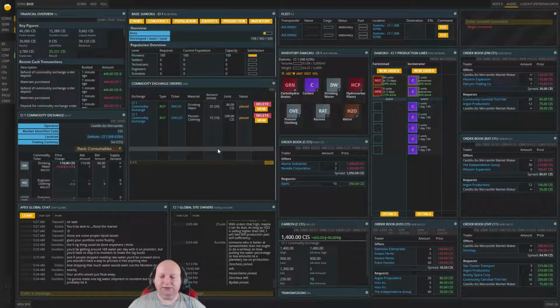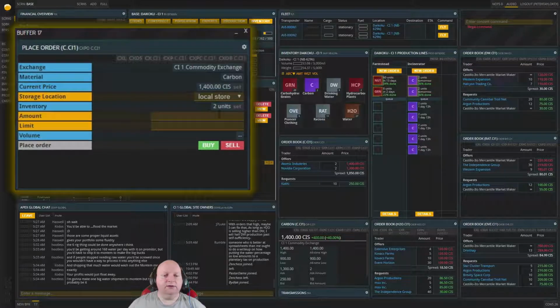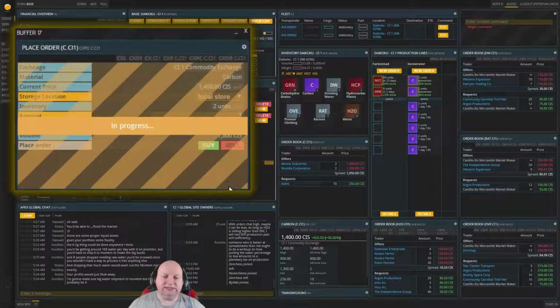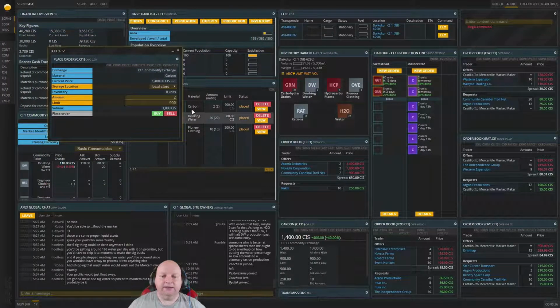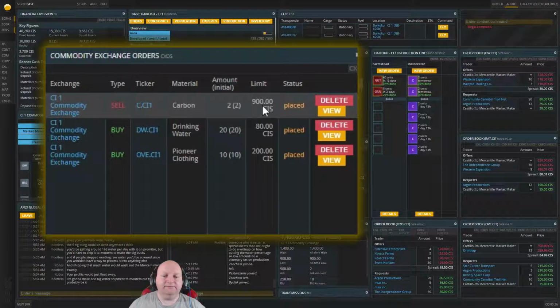Right. So next up, we're going to actually ship out our carbon. We have 2 units in stock, and we're going to sell this carbon for 900 as a way to say, hey, we can make it at 900. If you can bring stuff down, we can go even lower. But hey, you two are making 13 and 1400. Any chance you could maybe help the market out as well? We'll put that as a sell command. There we go. So we have now got a sell command for 900 right there.